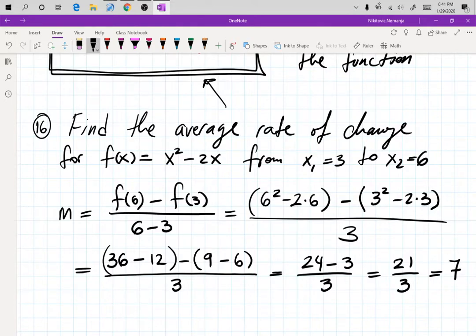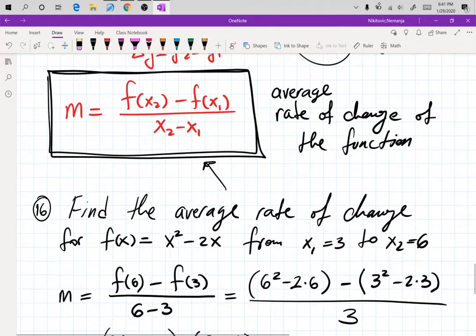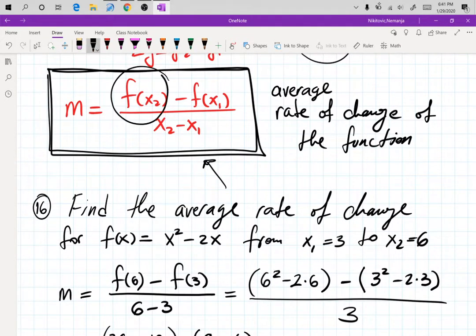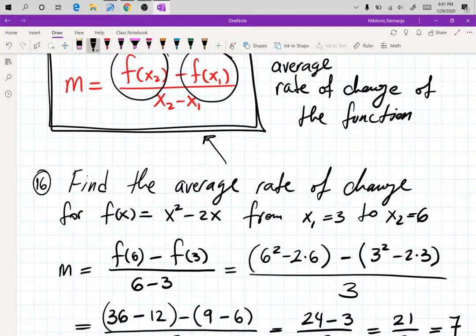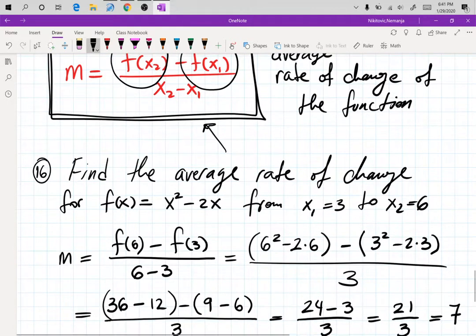So you're not solving f of 6 minus f of 3 separately at all. You're just plugging it straight into the equation. Well, if you want to compute them on the side, you can, and then just stuff everything in, because eventually you get the same result. Some students prefer to find each piece on the side, and whatever numbers they get, they plug in. In our case, you would get 24 for the first one and 3 for the second one.